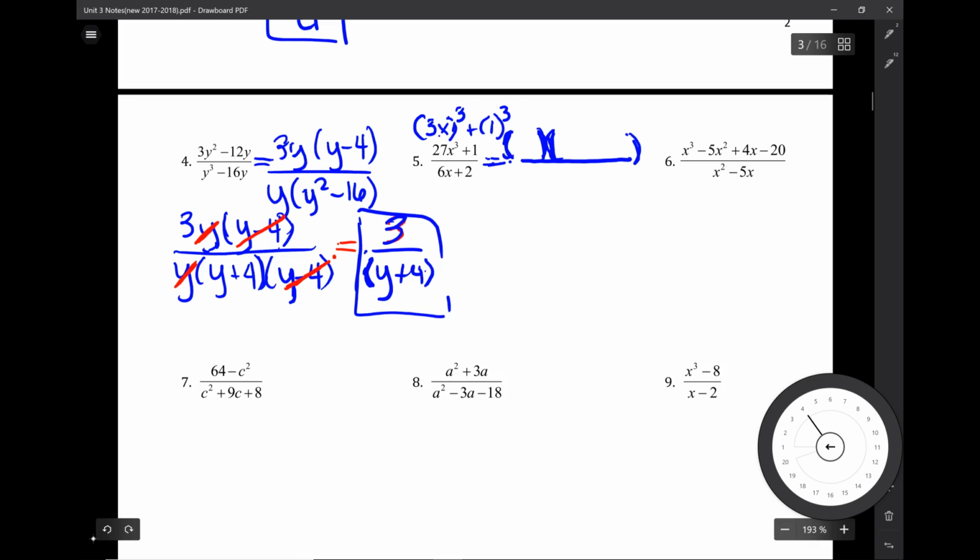Let me make my cursor a little bit smaller here. Okay, same sign. Opposite sign, always positive. Bear with me as I try and squeeze these things in these spots. All right, my a is 3x. My b is a 1. So my a squared is going to be a 9x squared. My b squared is a 1, and my a times b is a 3x. All right, not too bad. My denominator has a GCF of a 2, so I'll take that out.